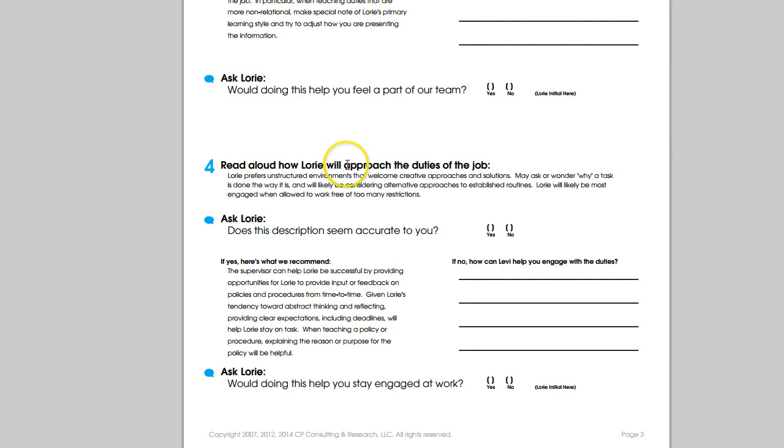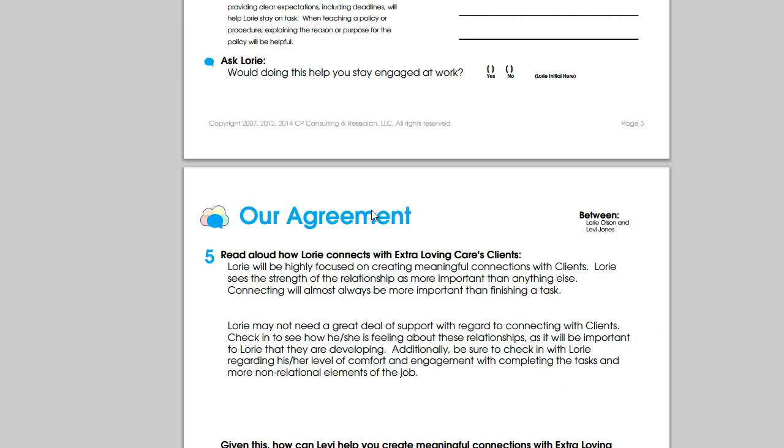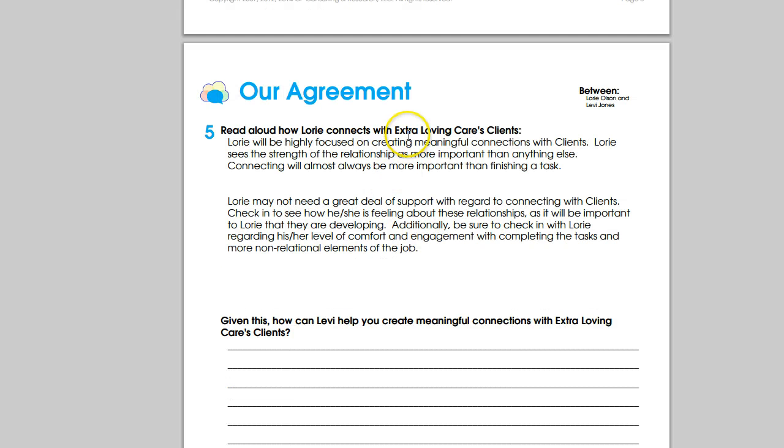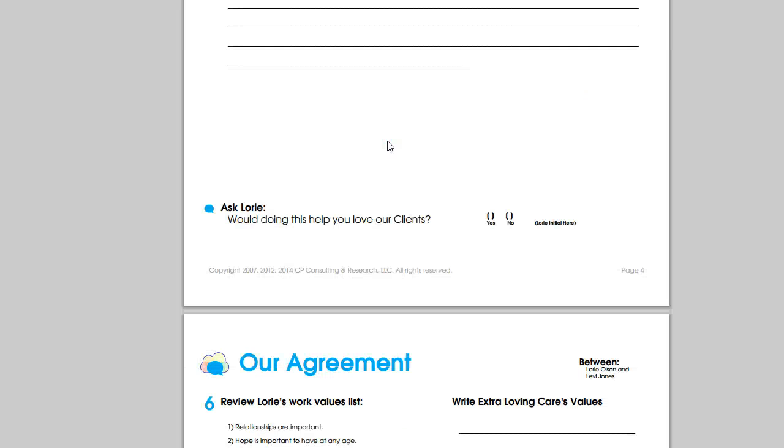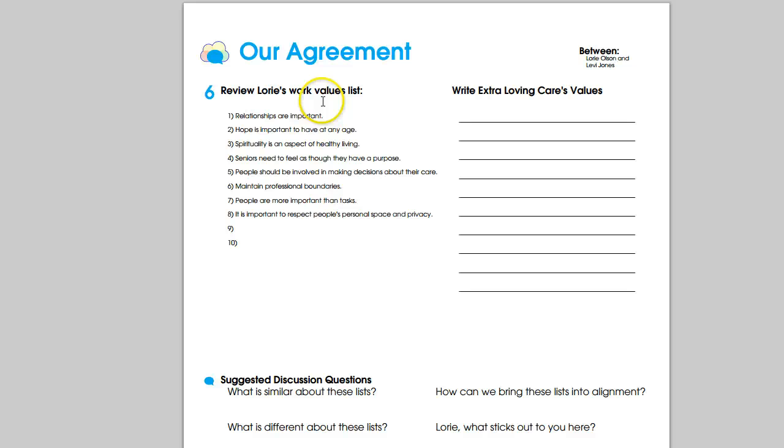Section 4 is about the employee's approach to tasks and duties. Are they someone who's very structured, or perhaps someone who's a little bit more unstructured? Section 5 is how this person is going to approach the relationships with the people that you provide services to. And then the last section is all about the employee's values.